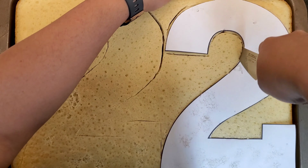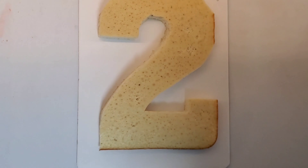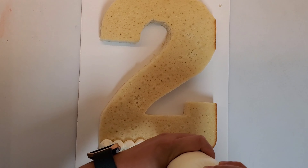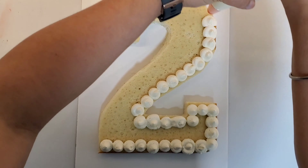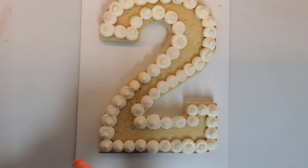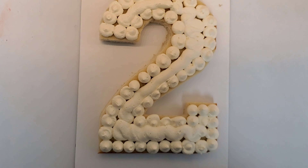After my letters are cut out, I place them on a cake board and put some buttercream at the bottom so they don't slide around. My very first layer of buttercream is usually a border that I create with my Wilton 2A round tip. Then you can fill in with your choice of filling — here I'm just using regular buttercream today.